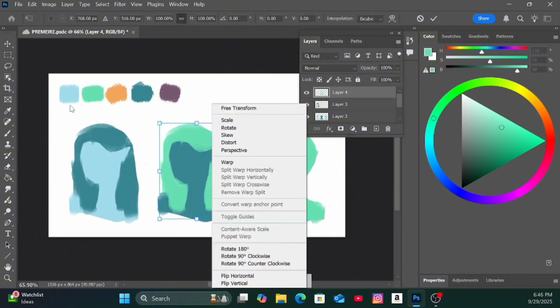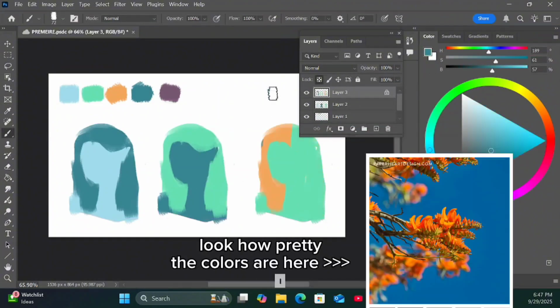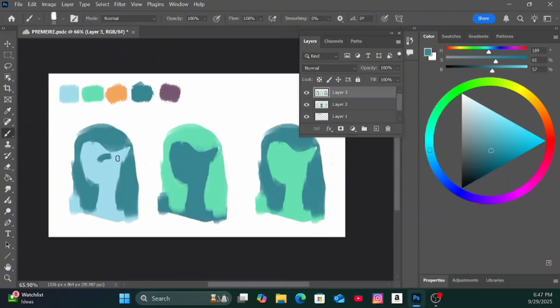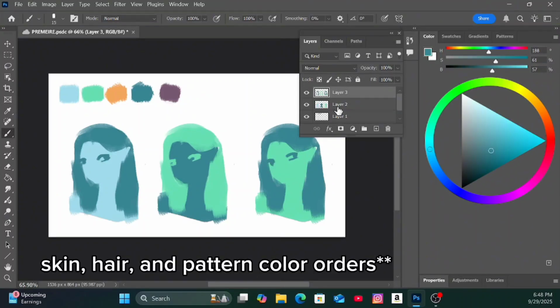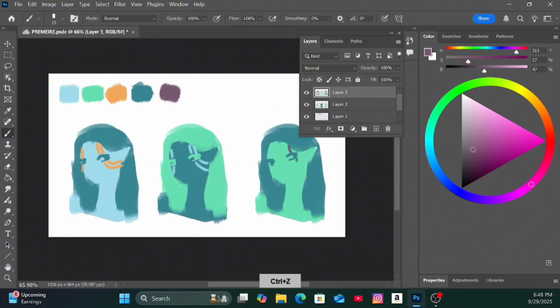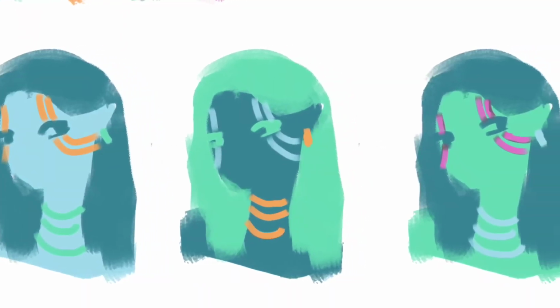So I picked my favorite complementary colors, which is blue and orange. They're like the best. And I just did thumbnail sketches of the skin color versus the hair color pattern and the skin pattern. From the get-go, I did not like the magenta. No, it didn't sit with me, but I really liked the other two, and especially the middle one, because I really liked the darker skin tone with the brighter hair and the brighter patterns. The darker skin made everything else pop out more.